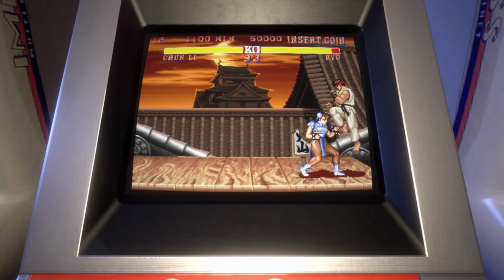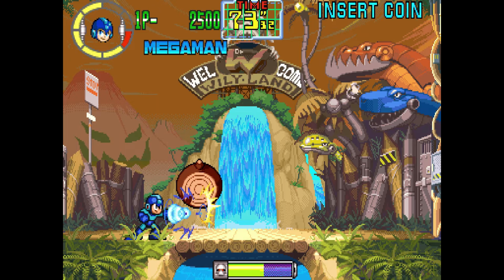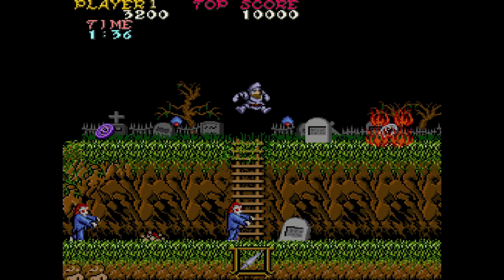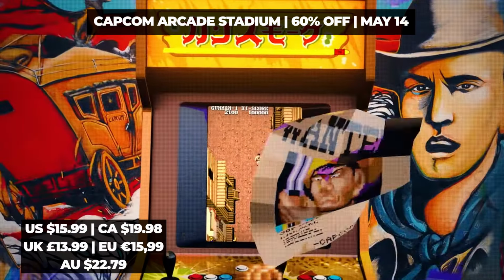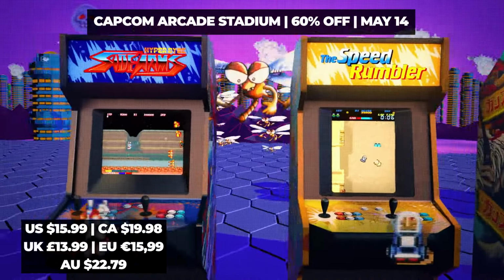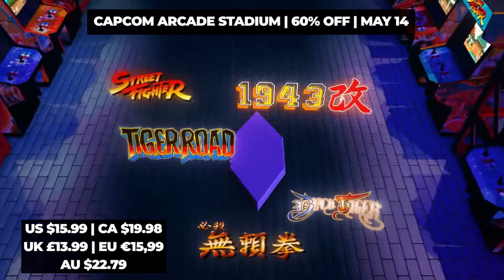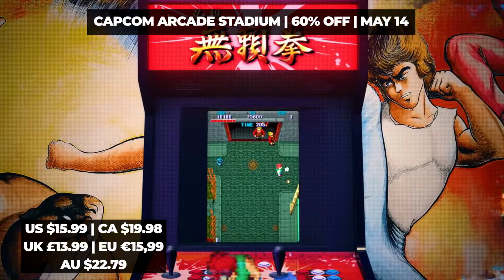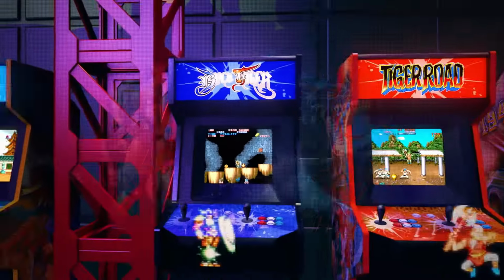Today's eShop Deals video focuses on a number of game collections and game bundles currently on sale. Let's get to it. The Capcom Arcade Stadium bundles are an excellent way to get a ton of arcade games without breaking the bank. Both bundles with their first and second Stadium apps are back on sale at 60% off each. Each bundle includes 30 arcade games.